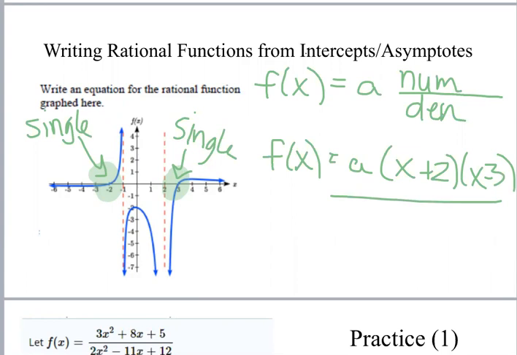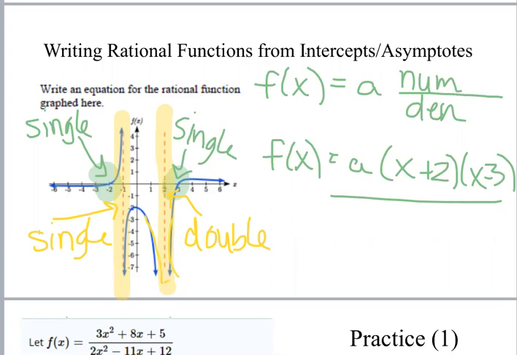So if I come over here, I have one at -1 and one at 2, but then this one's a single because they're both going opposite directions, but this one is a double because both are approaching it. So 2 going towards it, that's a double. So in our denominator, we're going to have this x plus 1, we still go the opposite, and then this x minus 2, but it's going to be squared because we have a double root there.